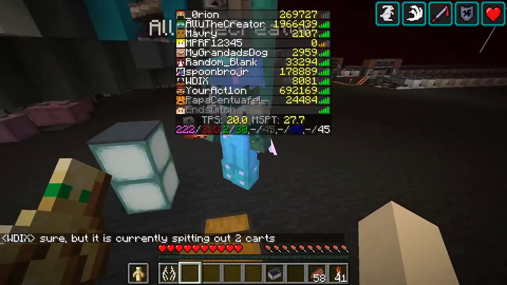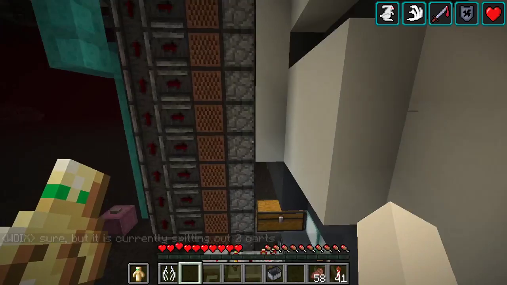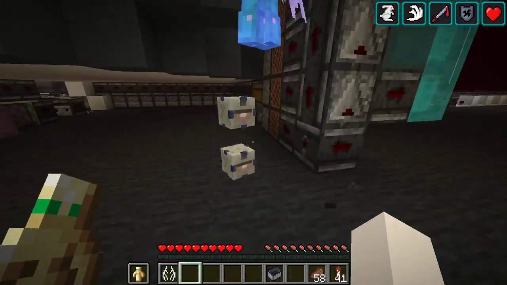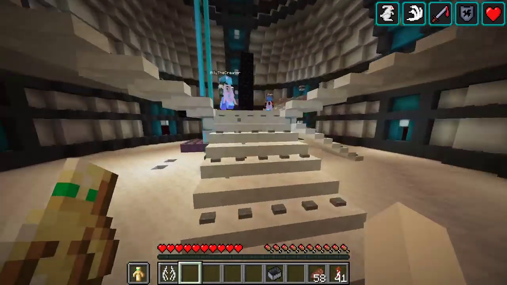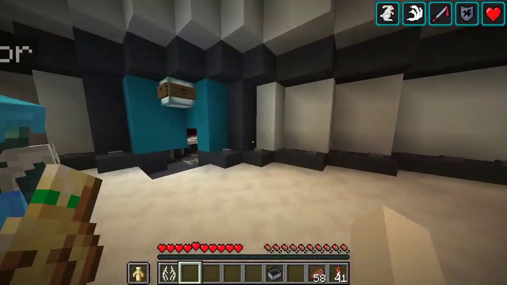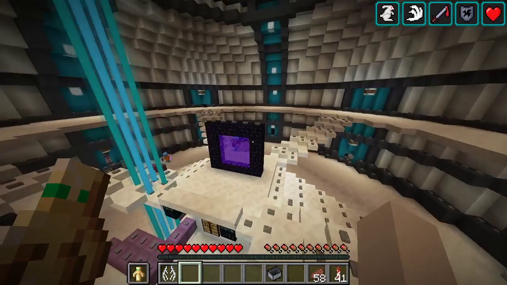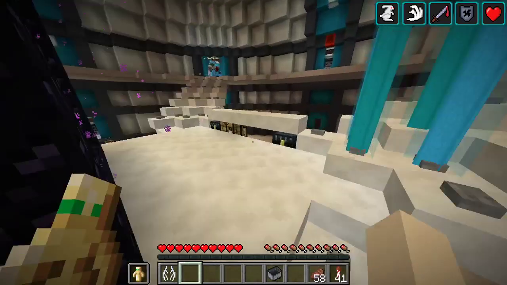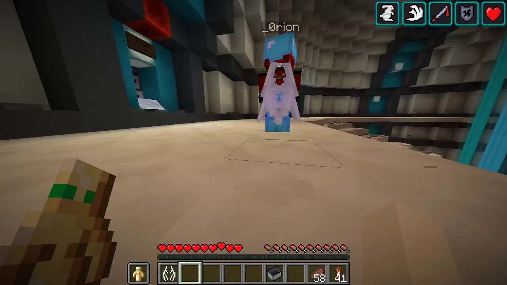Then we have a little staircase right here to get back in too, if you don't feel like using the guardian heads. But yeah, that's basically everything here. At least things I'm sure, but there's normally someone online who can help you out.